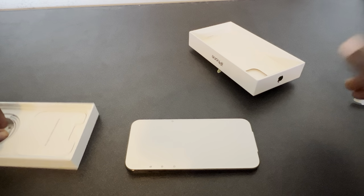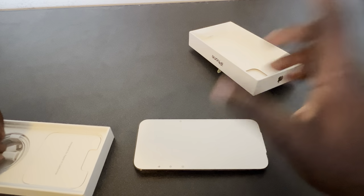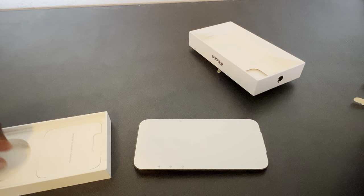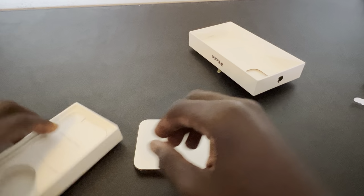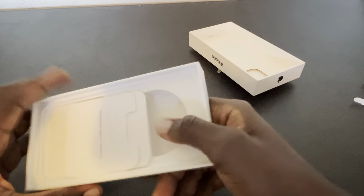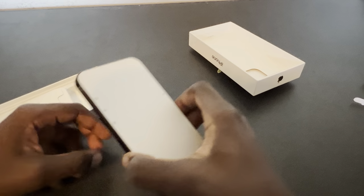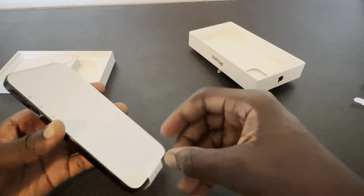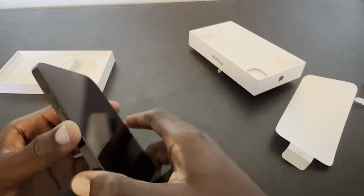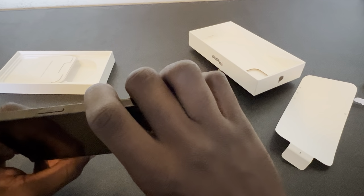But I always use a case because I don't need to look at the phone. I just need it to work. And this is the charging thing. Blah, blah, blah. Steel lightning adapter. Instructions that I never read. Oh, it's nice just to look at. Box is over with. So I just wanted to show the new equipment, wonderful device that's going to add to the design. Let's see if we can turn it on.